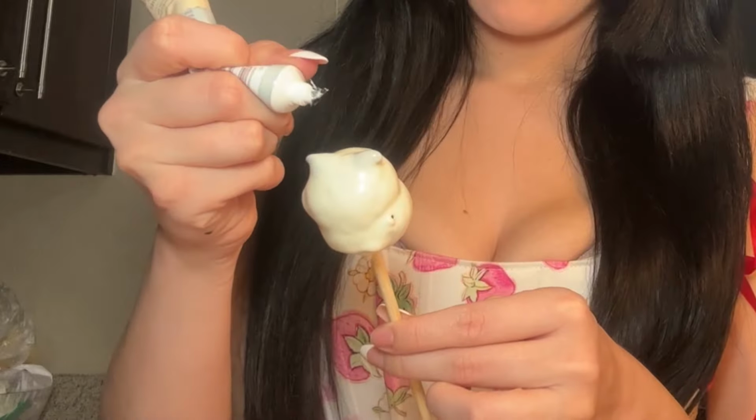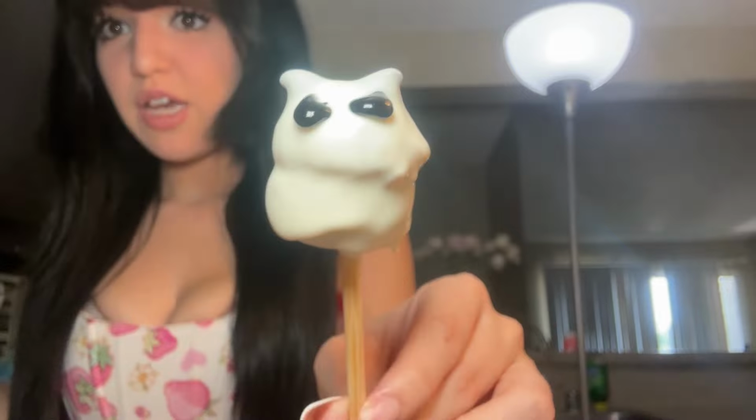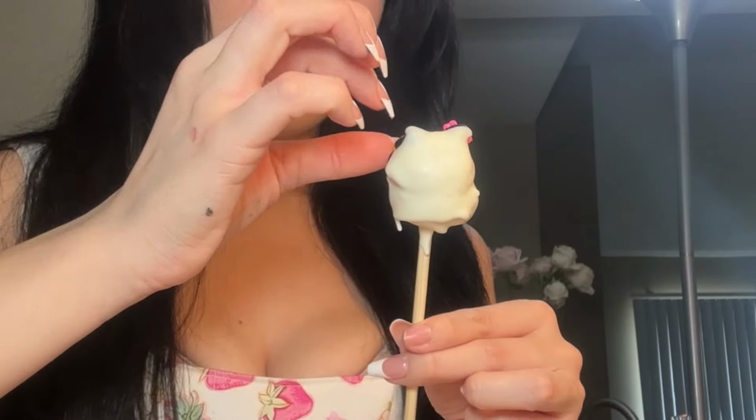Okay, Hello Kitty looks kind of chunky, but that's okay. Why is it looking like this? Like a snowman. It's okay, you guys. I'm just gonna make her some eyes right now. With this black icing, I'm gonna give her some eyes. Okay, so here's Hello Kitty's eyes. Does it look like Hello Kitty? Okay, there you guys. We got Hello Kitty right here.